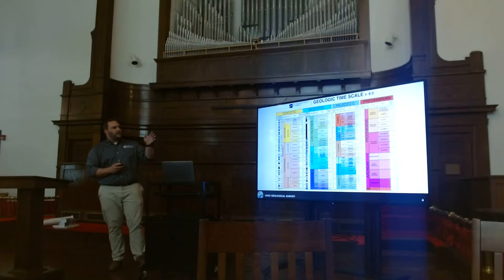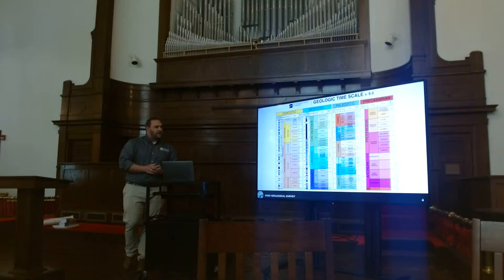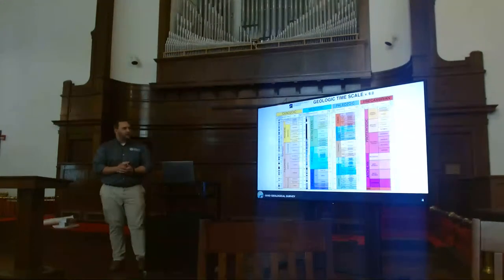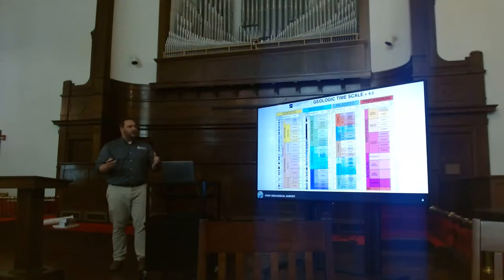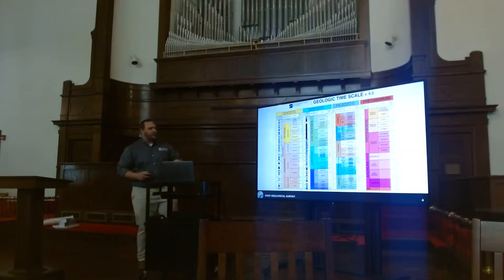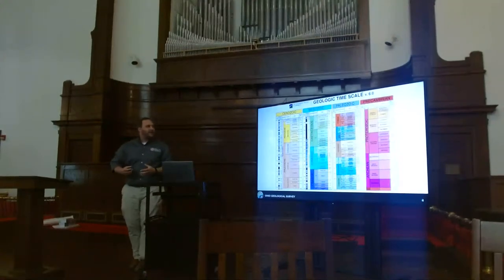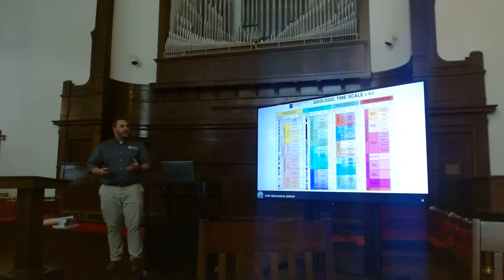And then we get into this Cenozoic, this left-hand column in the yellow. This is the most modern time. This is where Earth is really looking like we know it today. And then we have this little sliver of time at the top called the Quaternary, which is what we're living through today. And this is really the Ice Age.